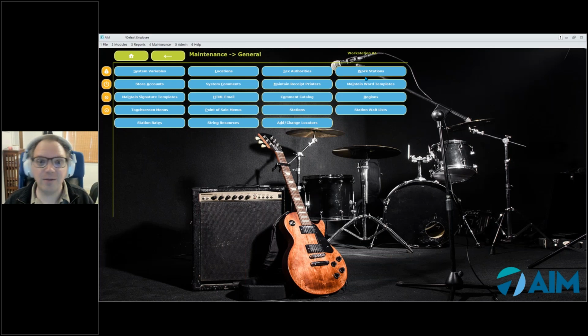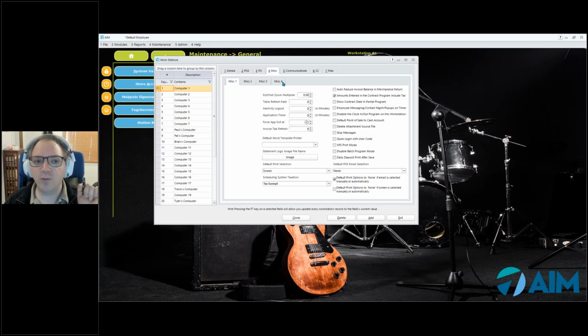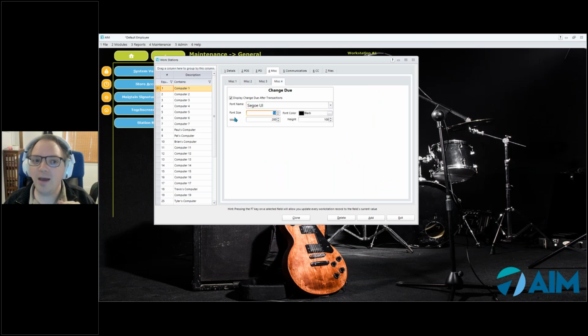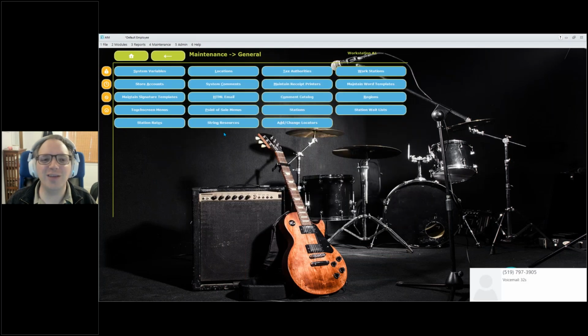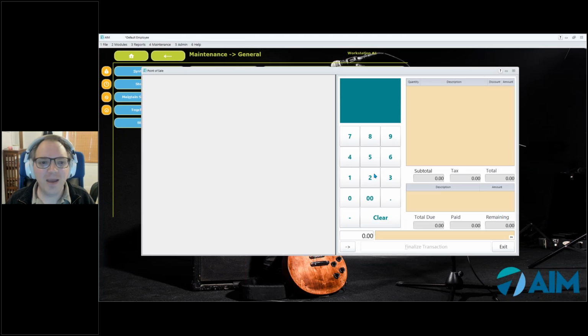I did find that pretty much immediately afterward on Miscellaneous for the workstation, on miscellaneous tab 4. If you'd like the change to pop up, you can come in here and check mark to display how much the change is, and then you can manipulate it a little bit with the font name and the size and the width and the color and all of that stuff. So I thought I would just mention that since that happened to pop up there. Let's go back into quick sale, and stay on our course here.